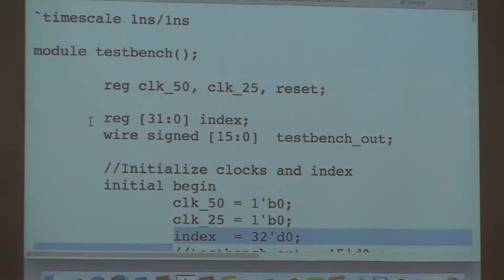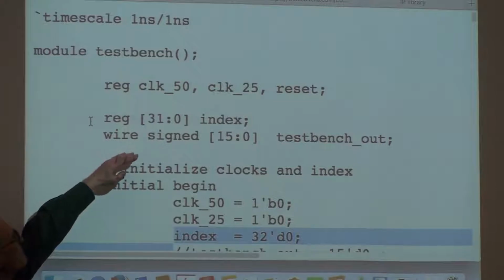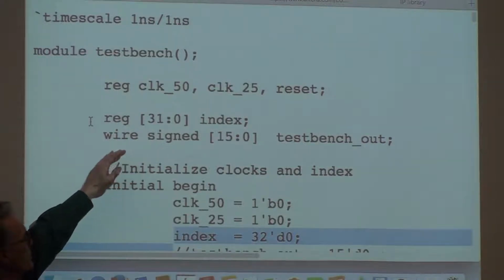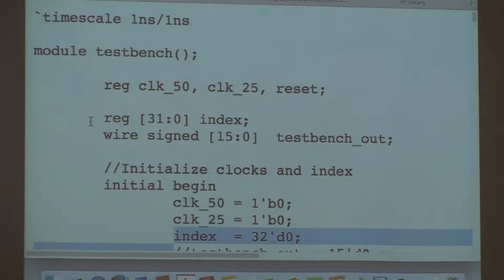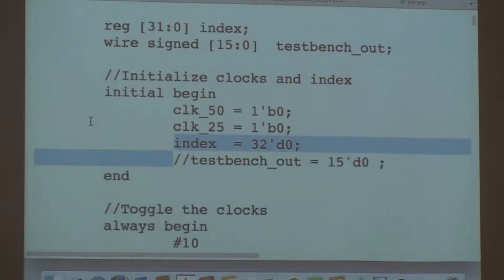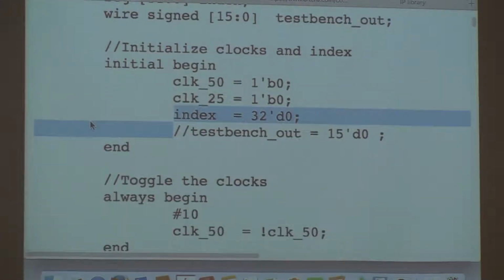You have to define a time scale, because now we're just doing it in software and time means nothing to software. And we're going to specify various signals as usual, but then we have to explicitly initialize them. We have to give them a value at t equals 0. Because again, time means nothing in a formal sense here. And we're going to start clock 50 at 0, clock 25 at 0, some index at 0.